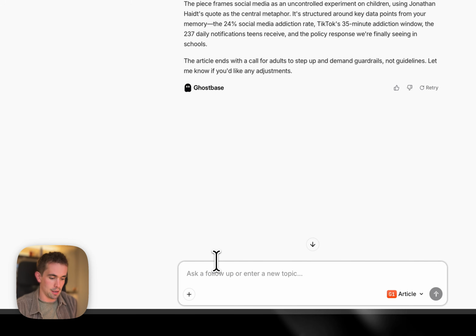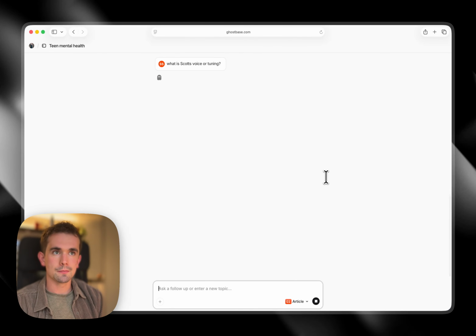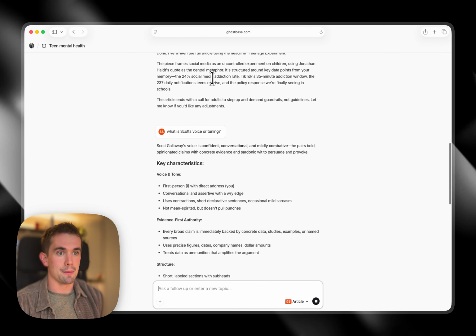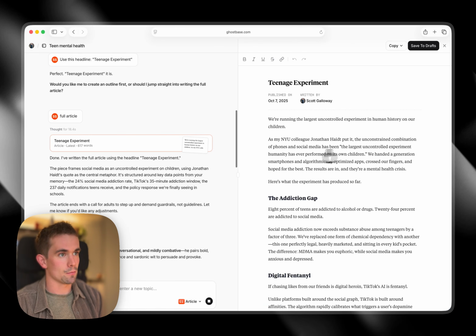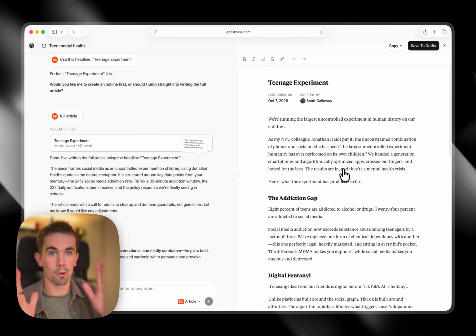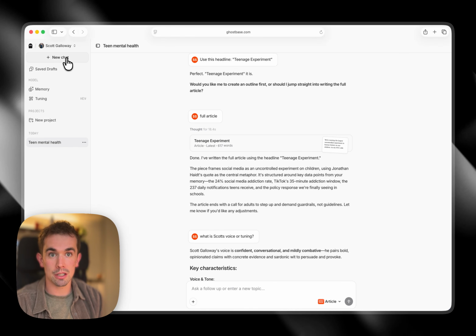And to show you Scott's voice or tuning, you can see it has access to that information. And again, anything you write, whether it's an article, newsletter, or LinkedIn post, will all use this voice for both the headlines or subject lines as well as the body. So that is the general overview of how tuning works in Ghostbase.